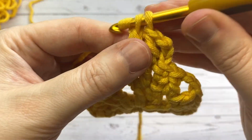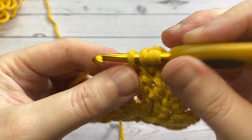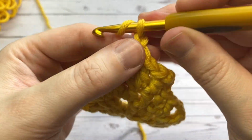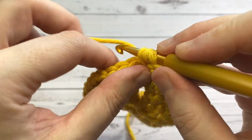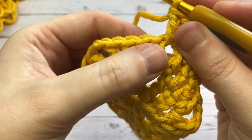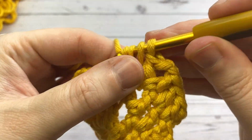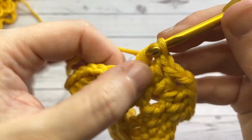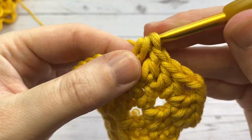And then when we get to the corner, we're going to do the exact same thing that we've done before, which is place a double crochet, a chain of 2 and another double crochet into that space. Now this time the side we've got 4 rather than 2, so we're going to place a double crochet all the way along in each of those 4 stitches.